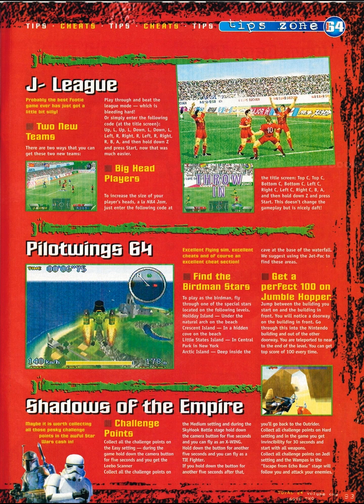Then it's on to Pilot Wings 64, an excellent flying sim apparently. They spill the beans on finding the Birdman stars, scattered across various islands like Holiday, Crescent, Little States, and Arctic. The jetpack is recommended for the hunt. Plus, there's a cracking tip for easily bagging a perfect 100 score on Jumble Hopper, using a teleport trick via the building doorway. There are screenshots showing the flying gameplay and the Birdman mode.